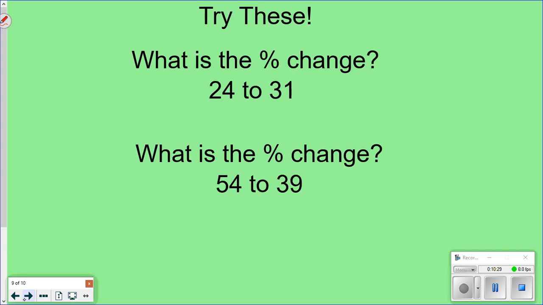All right, the last thing, I'm just going to leave you with a few to try on your own. Get a few examples in your notebook. This is actually one of the hardest lessons in the chapter. It's not hard, but everybody forgets how to do it. So the more times you can give yourself some repetition, the better chance you're going to have at remembering how to do this on your test. So I'll give you a few seconds, then I'll start figuring it out.